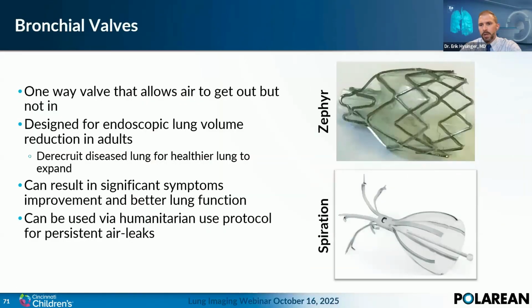Now that was an example of where we can try to make things bigger, but now we're about where we try to make things smaller. And the main way of doing this is going to be using endobronchial valves. There's two that are out there. I'm just going to show these for some brief understanding of what we're doing here. Zephyr valves, which we don't really use, and the Spiration valves, which we're using a lot more of in Cincinnati. And what they essentially do is they occlude the airway, and they allow diseased areas of lung that are hyperinflated or emphysematous to collapse so that other areas can expand and take up the space. Next slide, please.